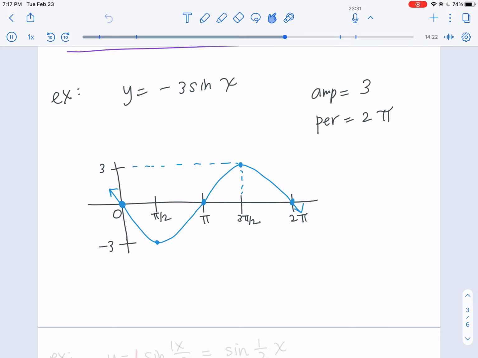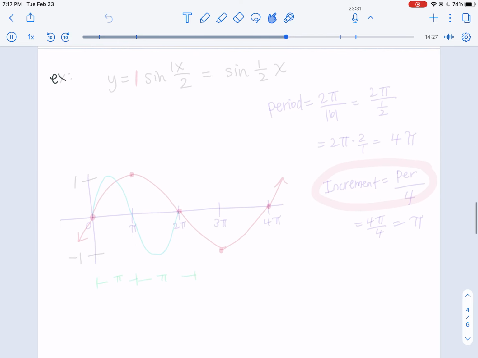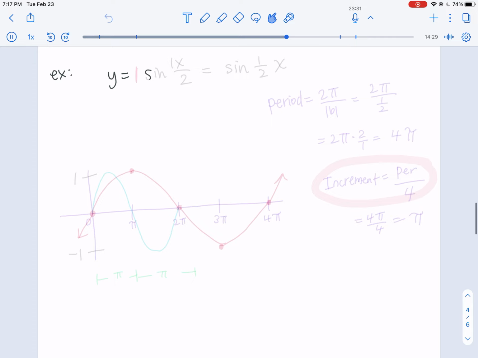Guys ready for the next one? Okay. Let's take a look at the next example. We have y equals sine of x over 2. What number is in front of x? Like, what's the coefficient of x? It's not 2. What is it? I think somebody said it. 1/2. Do you see how this is like 1x over 2? So 1/2 is the number in front of x, or the coefficient of x.